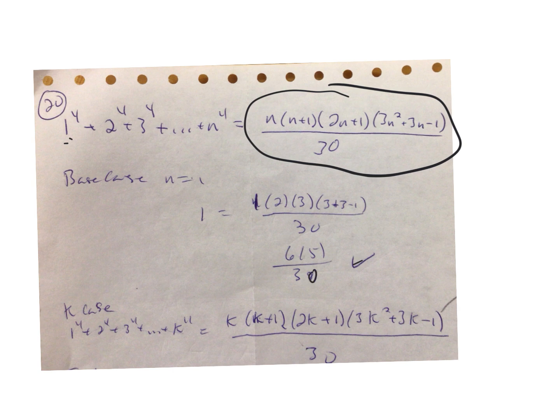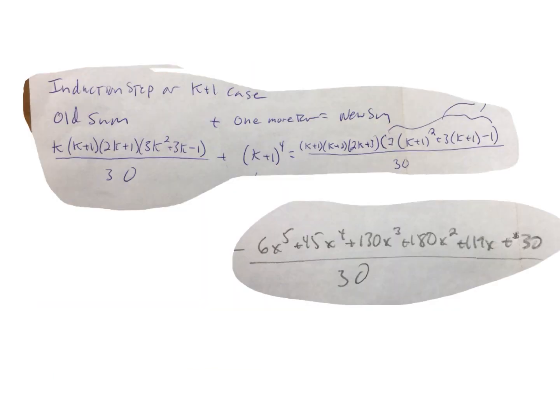So then we do the next step where we replace all the n's with k's. It's the k case. And then the next step is the induction step. And I know you've probably watched some of my other videos. You take the old sum that was on the right hand side plus one more term, and if you go back and look at that problem, you'll see it was n to the fourth, and then k to the fourth after the induction step. So one more term, we take k and add one to it, and that'll be the one more term. And then on the right hand side, every place there was a k, I substituted in k plus one, and then I cleaned it up.